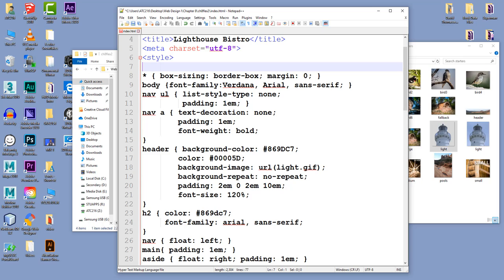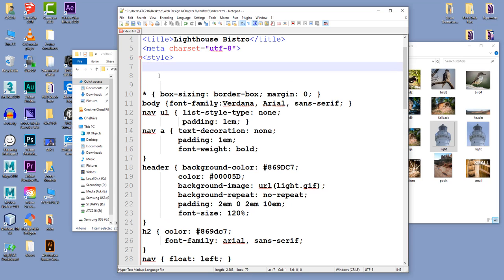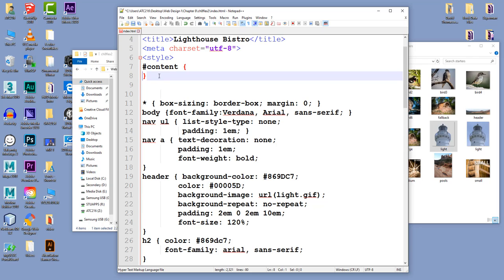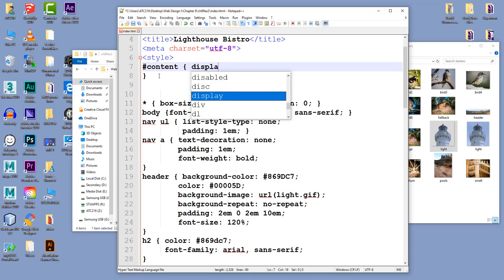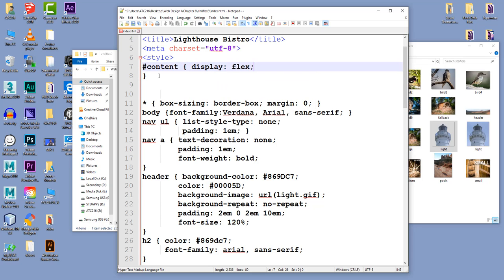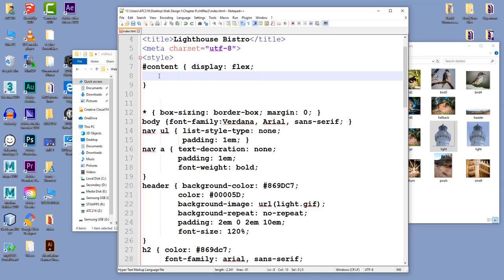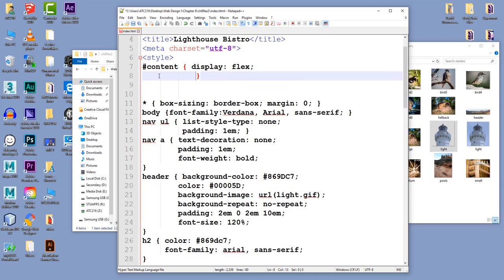So here's all of our code so far. So I want all of this to be applied first. So we're going to do content display flex. Nope, wrong line. So content display flex.